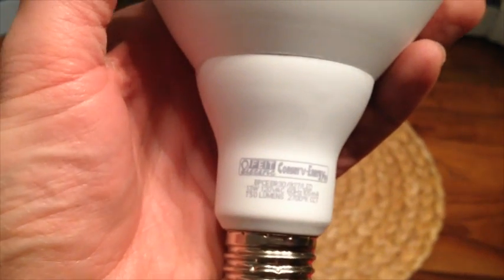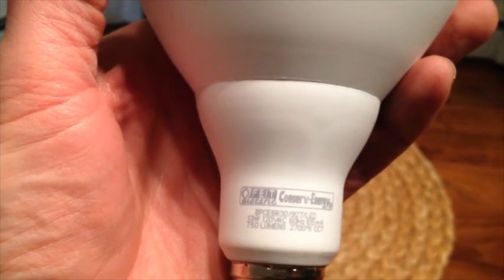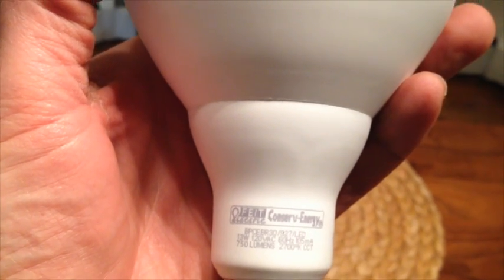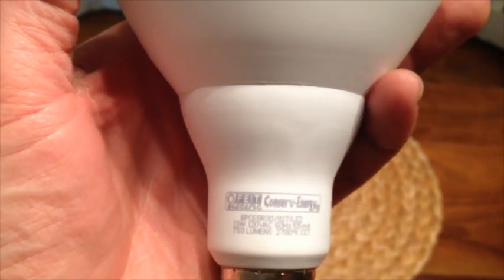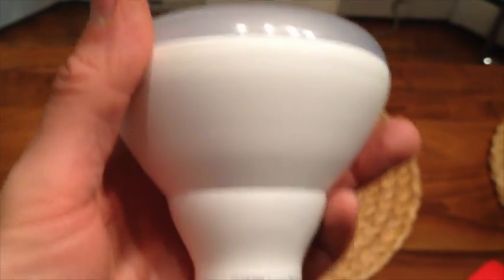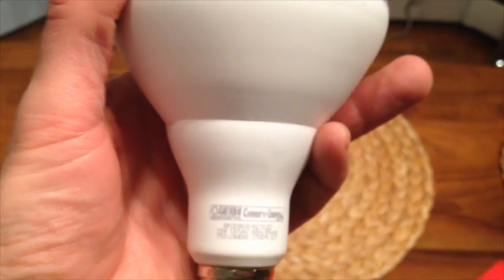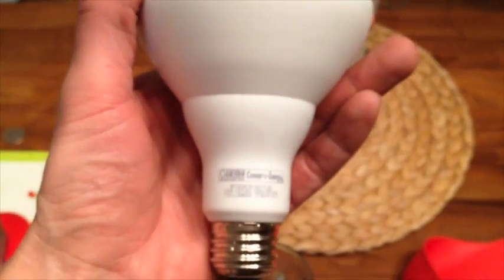Okay, it appears to be buzzing a little bit now. This next bulb is a FEIT - it is 13 watts, 750 lumens, 2700 Kelvin. I got it from Home Depot, I think it was $10 maybe. It's a bit of a different style than the last FEIT. Actually, I stand corrected - this is the bulb that has the very high CRI of 93, if that's to be believed.